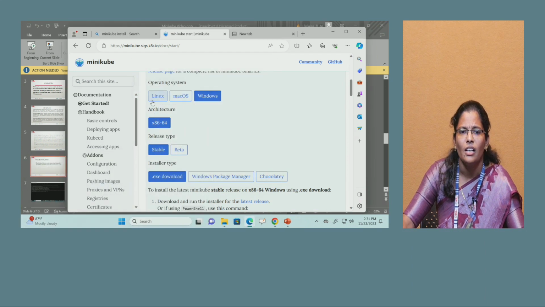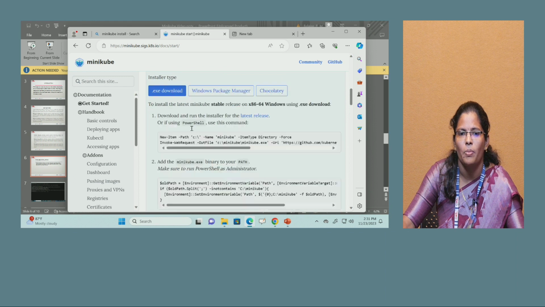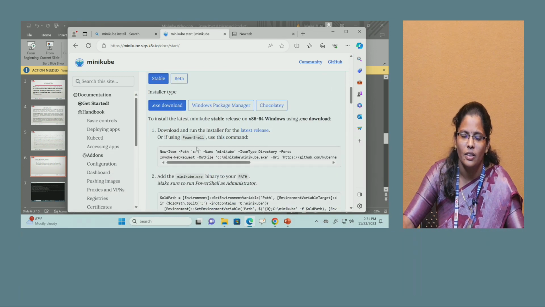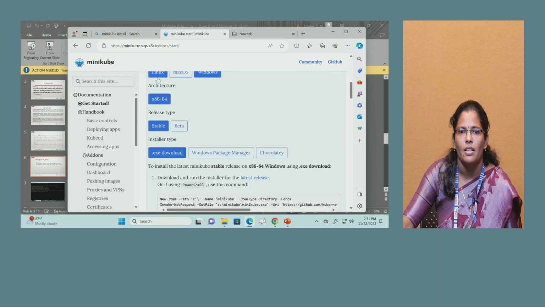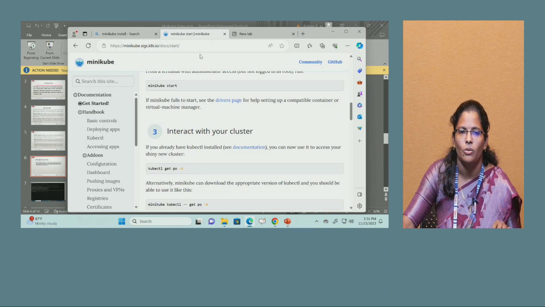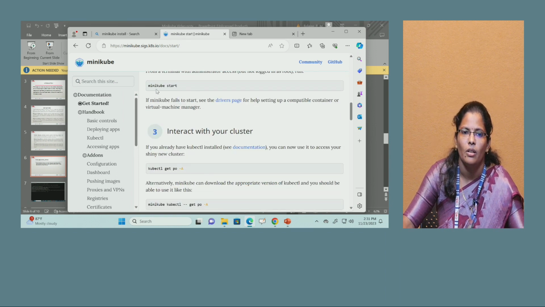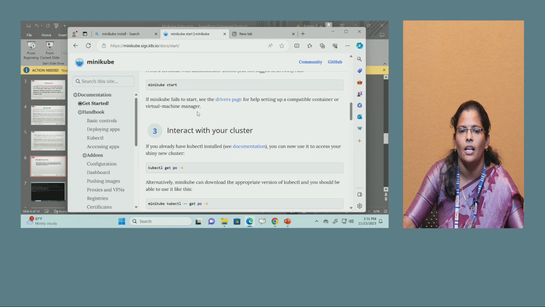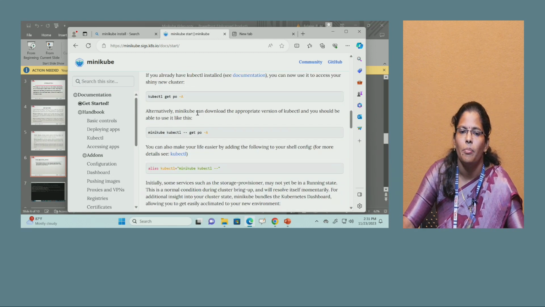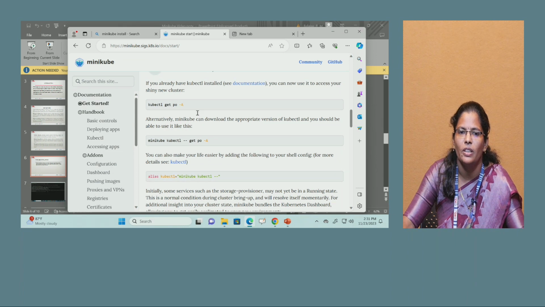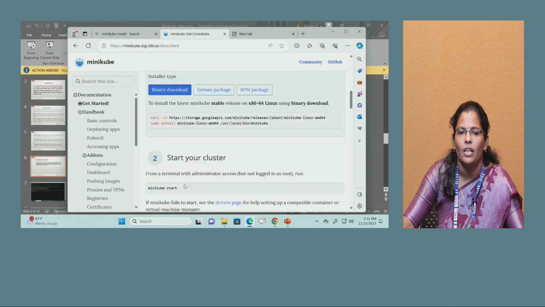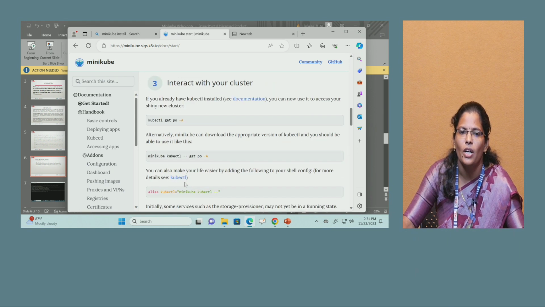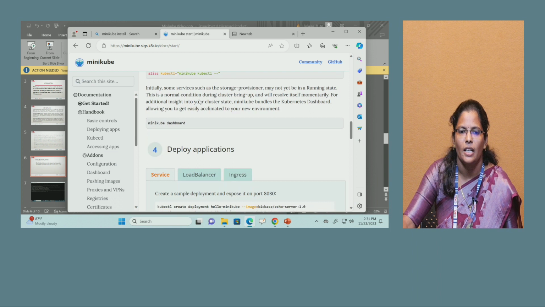Okay, if you are having a Linux or Mac operating system or any other, here is the guidelines to install. Just by running these particular commands, you will able to run Minikube. Okay, to run a Minikube, just run Minikube start command. Automatically in background it creates a virtual machine with these requirements, and you are able to run or deploy your application on a Kubernetes cluster.